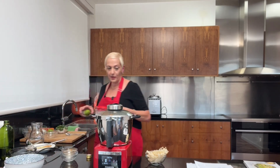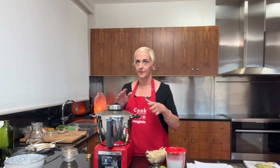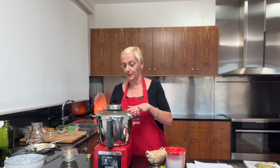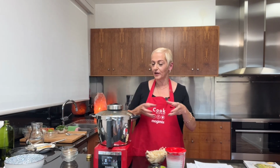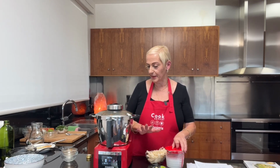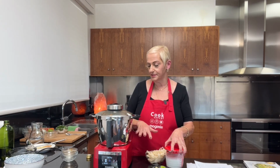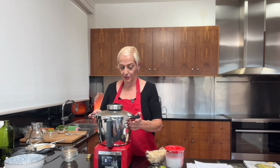So next I'll be adding some coconut milk. Now when I do my lime juice, I tend to do it towards the end. Most people add coconut milk while this is cooking. I found that it's a lot quicker if you add your coconut milk after it comes up to a boil. I don't know why, but coconut milk takes longer to cook. I worked out if you just add a little bit towards the end, it works a lot better. So I'm going to be using approximately 50 to 100 mils, depending on how milky or creamy you like it. Some you don't need to add the milk to. You just continue for another 2 more minutes. But I like it with milk.